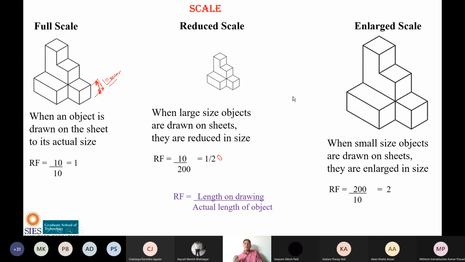So whenever you will draw something, this will also be 20. Correct. So what happens is sometimes we call it as a reduced scale. So 1 by 20 is what? Reduced scale. Reduced scale means it has been drawn by reducing it. And this is what? Enlarged scale 20. 20 is enlarged scale. So it is enlarged 20 times. The size is increased 20 times. Okay. So this I think clears what you mean by RF also, and this clears full size, reduced size, and enlarged size scale also.